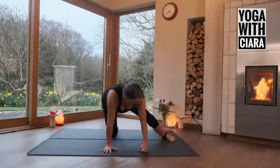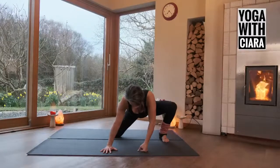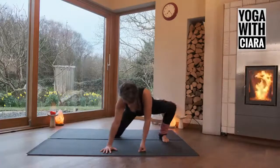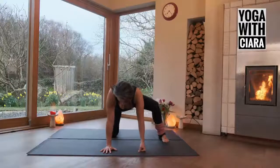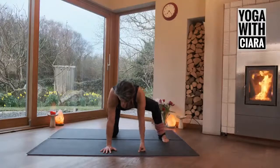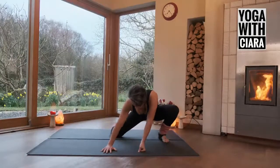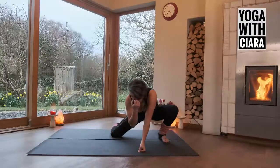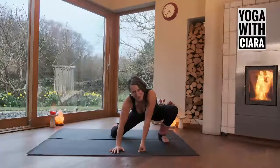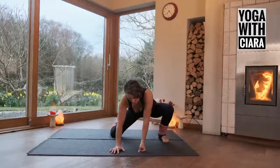Bring both hands to the floor. From here, walk your left foot a bit closer towards you, around 6 inches in. And then bend your left knee and lean towards the left and then come back. Bend the left knee. Come back. Bend the left knee. Come back. Next time you go, pause. Bend the left knee, pause there. There is weight into a funny place on the inside of your right knee. So you need support there, but there shouldn't be anything sharp. It just should feel like you're pushing a funny place into the floor. And then come back up.